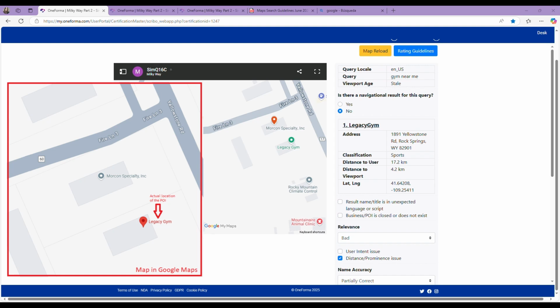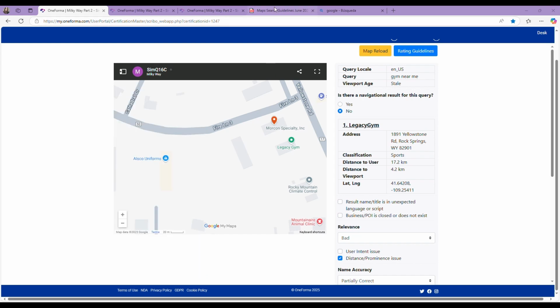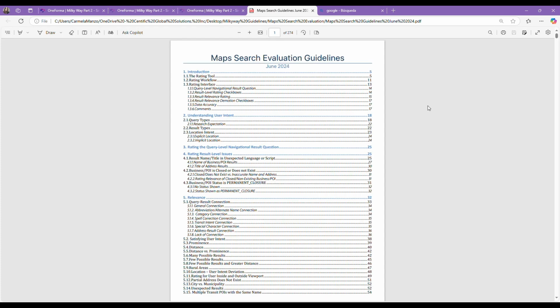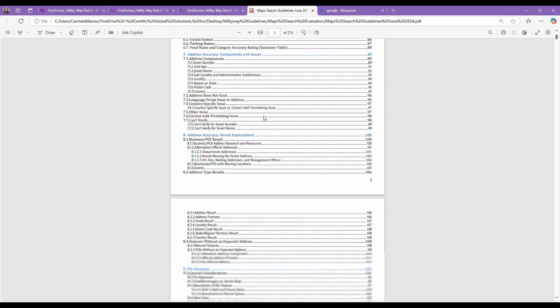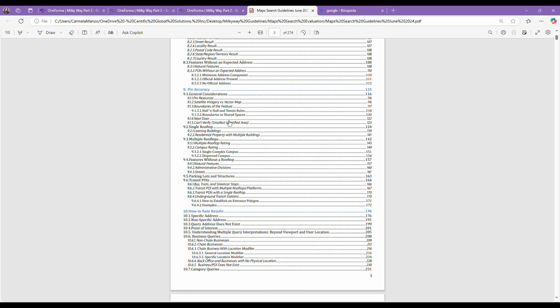We have to verify whether this rooftop area can be classified as a next door pin. Let's say we have doubts about next door, so let's go back to the guidelines. Here you have all the sections, and we also have a section dedicated to next door.